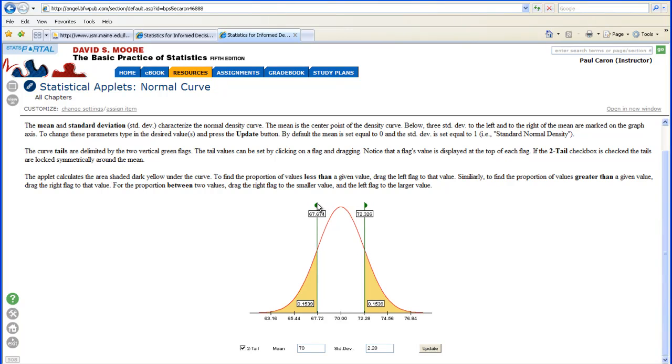So, if you wanted to know where people are in terms of height under 64.9 or 65 inches. It takes a little bit of playing around. Then, you can get an idea of what the Z score is going to be and what the percentage is going to be. So, you can change this for any of the numbers that you have. It is a statistical applet. It is a normal curve. It is one of your choices. So, let me know if you have any questions. And we will talk to you later.